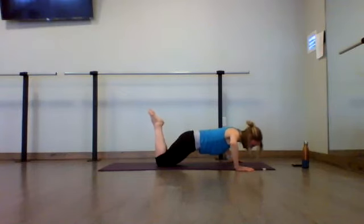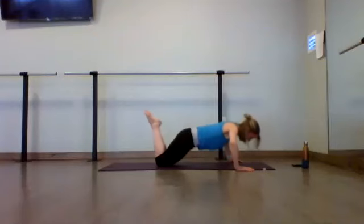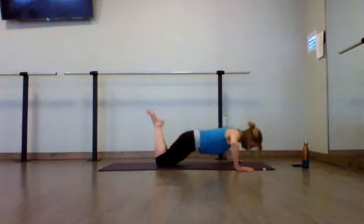Squeeze those glutes. Breathe here. Relax the jaw. You can smile. And then take a tiny pulse up for 8, 7, 6, 5 more. Yes, yes. 4, 3, 2. Let's take a child's pose.